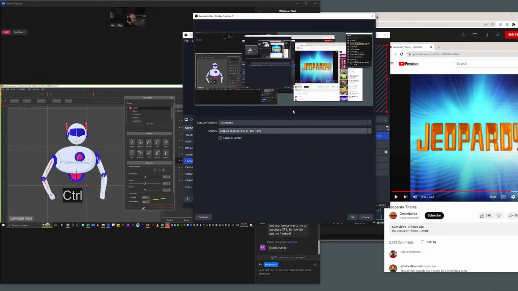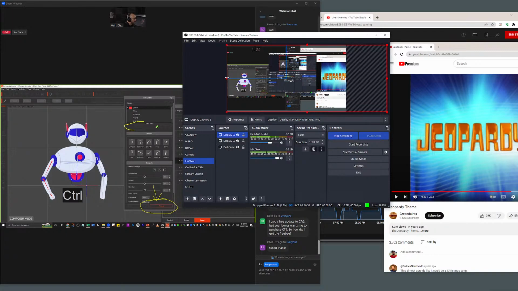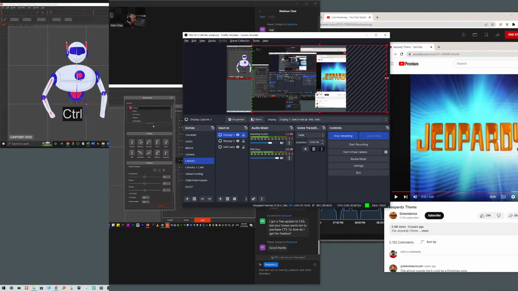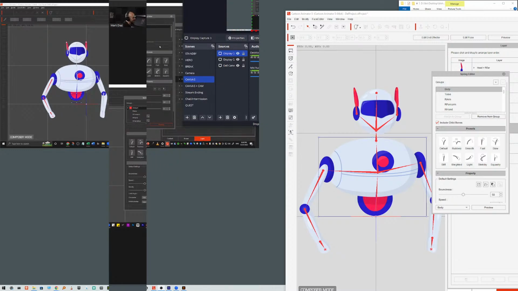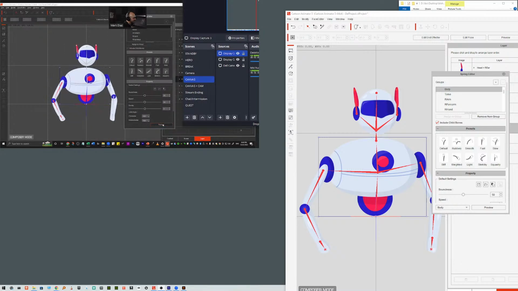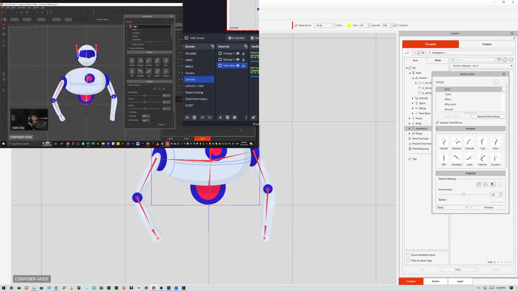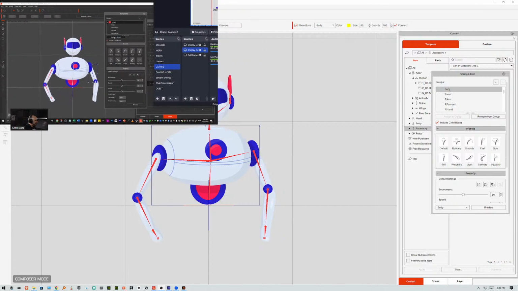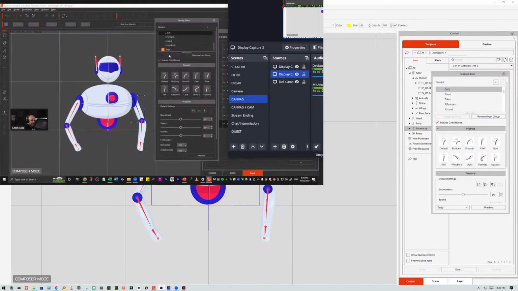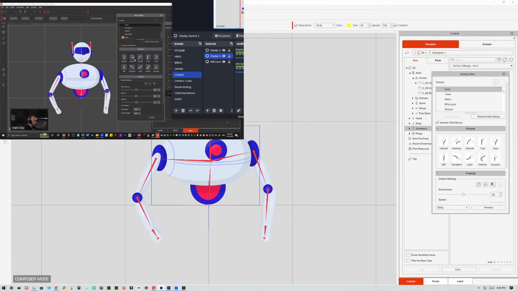Remember, every time you press preview, you have to click again to stop, because otherwise you cannot do anything. I used to freak out the first time, like, hey, why can't I do anything? Oh, it's because of that. So I click there, or I press S, and I'm back to it. Okay. Now I select the other arm. I have default selected. Assign to group. Okay? Let me know if I start going too fast.